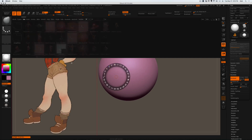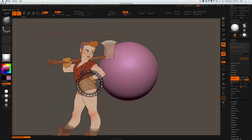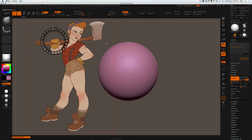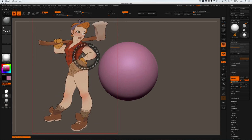To add that to Spotlight, press the comma key to get rid of that light box that pops up there. So now I've got my concept image in Spotlight inside of ZBrush. You'll notice that it's got a transparent background. That's because I went into my concept art here, and I changed the background in Photoshop to be a solid black. ZBrush treats any image that you import as transparent if it's solid black.